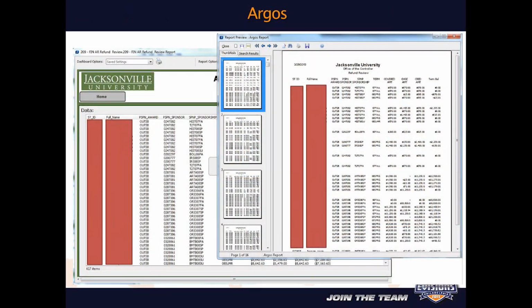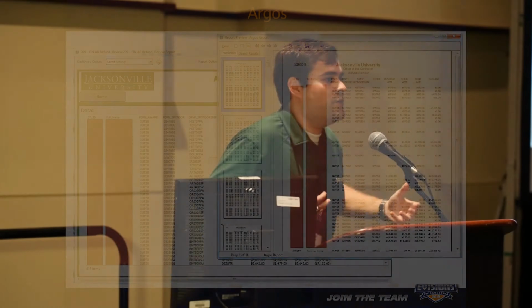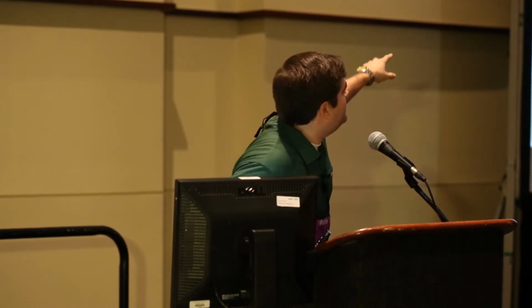Now that we have Argos, we moved to what are dashboards on one side. And what was fantastic to the user was, before with Business Objects or Crystal Reports, you pick your parameters and, okay, produce that report right there, that paper report. And what happens? Well, I got to rerun it again. Well, let me go do my parameters again. I'm going to have to close it. I'm going to select new parameters, everything else. Well, Evisions came over and said, oh, no, you can run the parameters anytime on the fly and just produce the data.